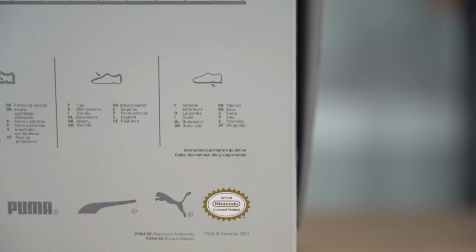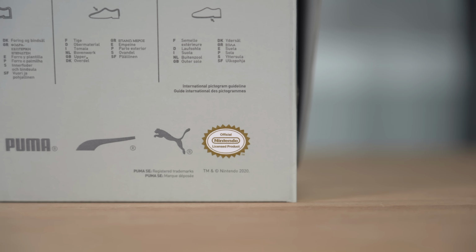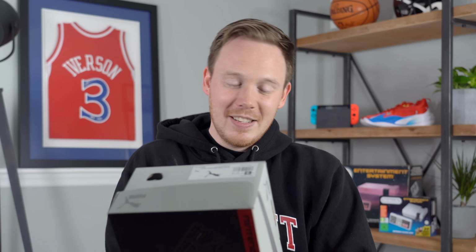And then one thing I really love, which I realize isn't a big deal to a lot of people, is you've got the official Nintendo licensed product stamp or seal right there on the bottom of the box. That's so cool to see. It's just one of those things growing up, you knew that the thing you were buying was dope because it had that seal on it. Like you could buy a lot of off-brand stuff, but it would just never work as well. Like if you're buying controllers or whatever, it would just never feel right if it didn't have that seal on it. And so the fact that this Puma box has that seal kind of makes it feel more legit. I mean, it's obviously a collaboration, so of course it's gonna have that seal, but I just love that touch.